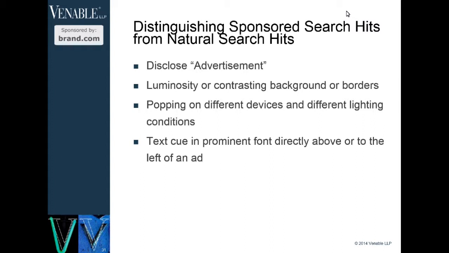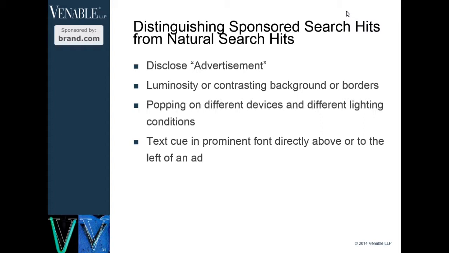And so what the FTC has told us is a couple of different things. First, they recommend using visual cues and/or text labels to distinguish those paid from natural search results. The visibility of different background shading, or something they call luminosity, to distinguish sponsored from native results should be clearly distinguishable. They should also be noticeable on different devices, so the largest to the smallest, and in different lighting conditions, whether you've got your device outside in bright light or inside in dim light. And then these same rules are going to apply if you're going to use some kind of unique border instead of a different shading to separate those ads.